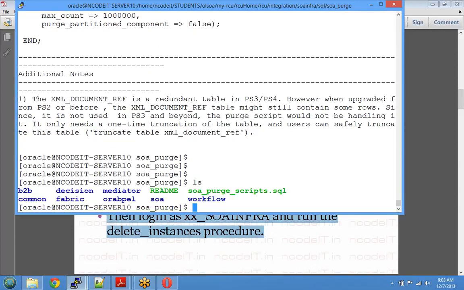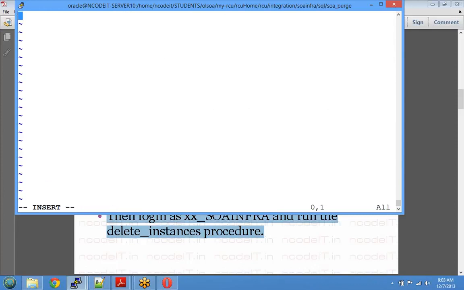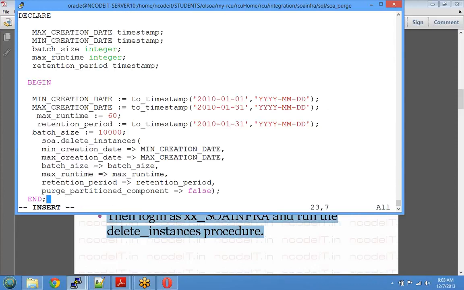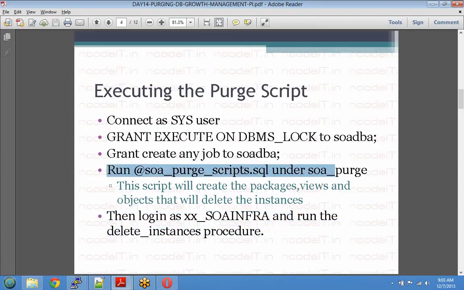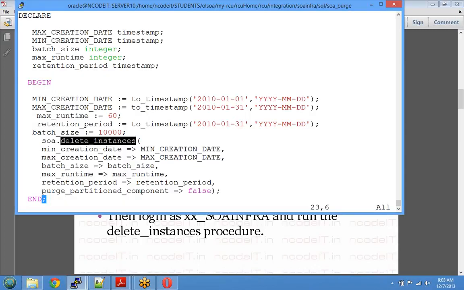So these two we need to create, if you need, for all 4 schemas, or each component, mediator. This script basically executes a procedure. This is a procedure that was created at this step. So you will execute the SQL script only once. You don't execute the SQL script again and again. Instead, what you execute is the purging.